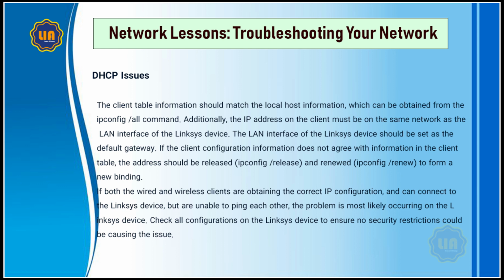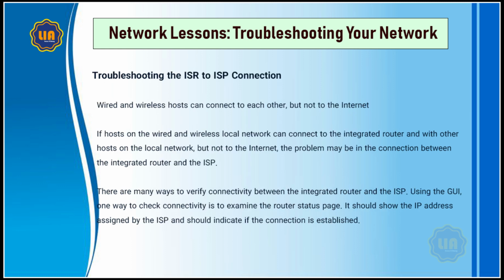If both the wired and wireless clients are obtaining the correct IP configuration, and can connect to the Linksys device, but are unable to ping each other, the problem is most likely occurring on the Linksys device. Check all configurations on the Linksys device to ensure no security restrictions could be causing the issue.